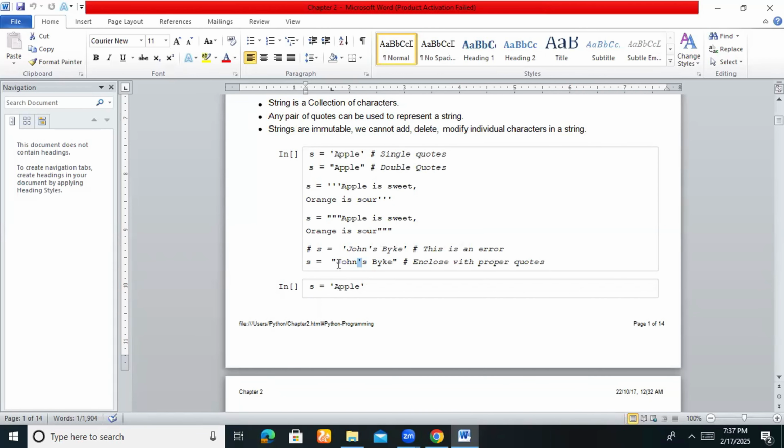Or either way, you can start and end with single quotes, and here you can put the double quotes. That is also fine. The only thing is we are maintaining clarity about which is the starting, which is the ending, and what to do if you want to display any quotations. Whatever you display inside, it will be displayed as it is.